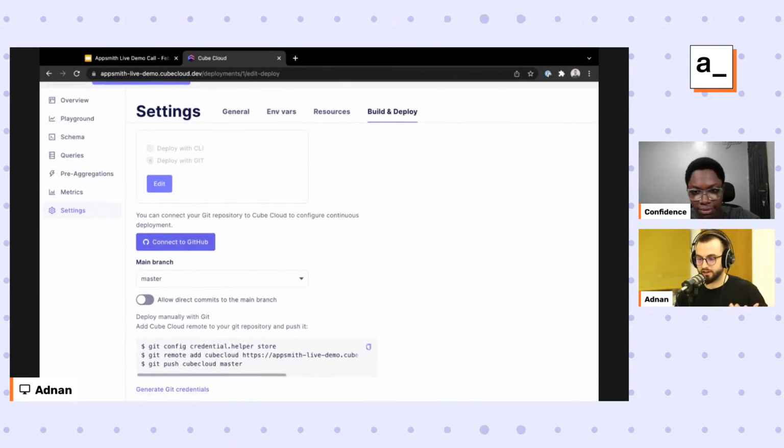Like you can just have a GitHub repository and connect it here, and then you can add in deployments that are continuous whenever you want them to. Like you can say, okay, so I want the master branch of GitHub. Whenever somebody commits something to master, I just want it to deploy by itself.